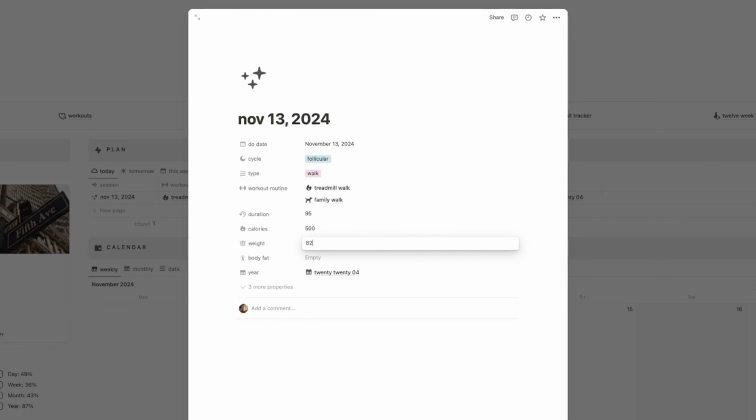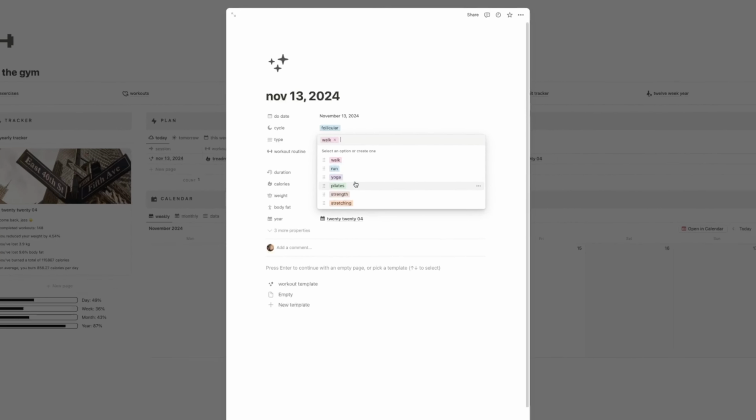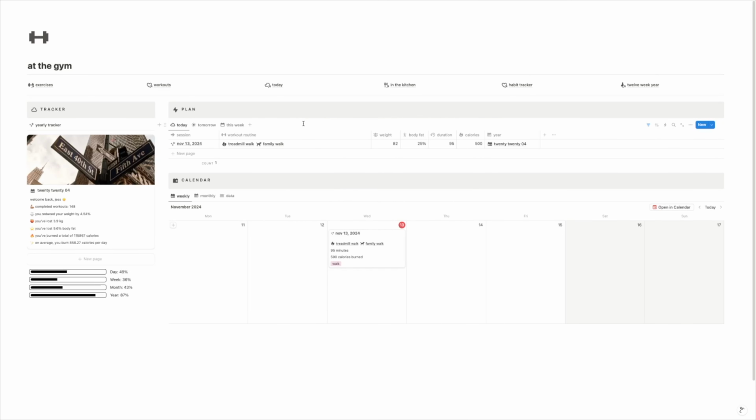So we'll just say that, and we'll just say this. I'm totally just throwing numbers out there. And then, sorry, I forgot to mention there is types as well. So I will select which type of workout I've done. You can plan these in advance if you want. Sometimes I'll plan the whole week out and I'll get them ready. Some days I'll just do it on the day as I do it. It's entirely up to you how this works best for you.